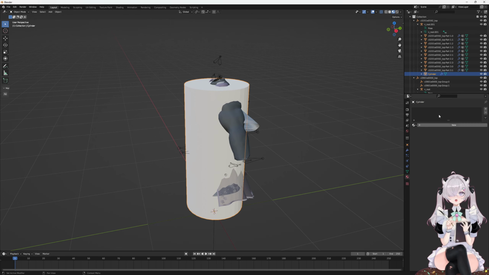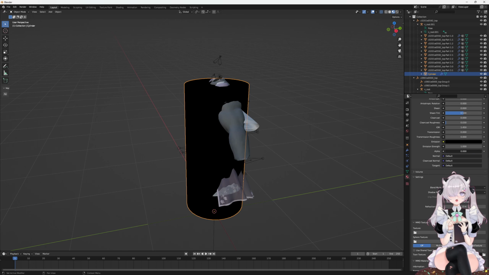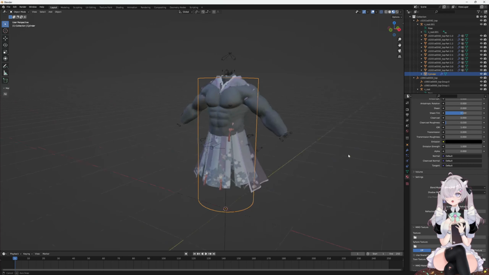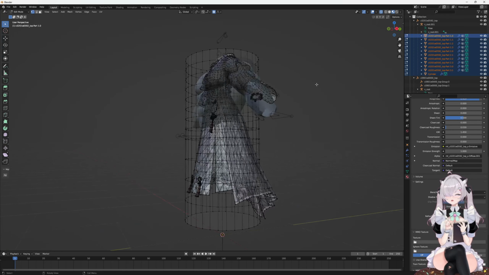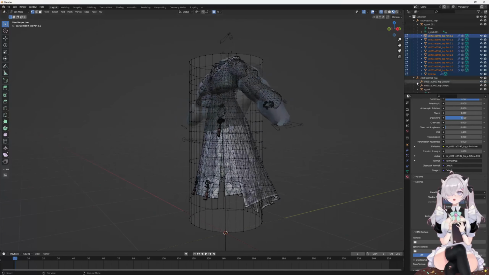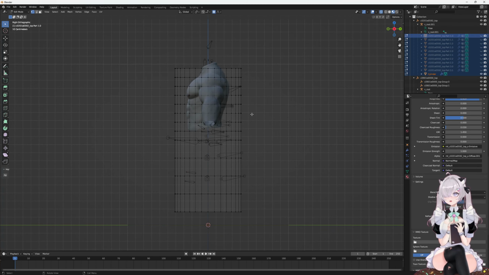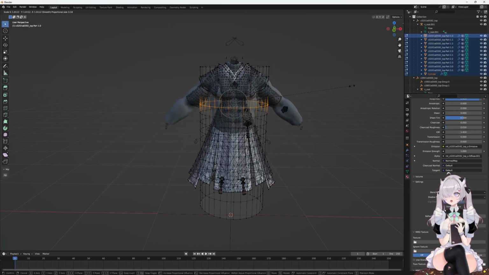So let me repeat again. By default on the cylinder, I need to click on new. And then the alpha, where is alpha again? This one. Set it to 0. And change the blend mode to alpha blend. So it becomes transparent. Okay, so let's start again. I'm going to begin. I will select this one, the middle part, and scale it.